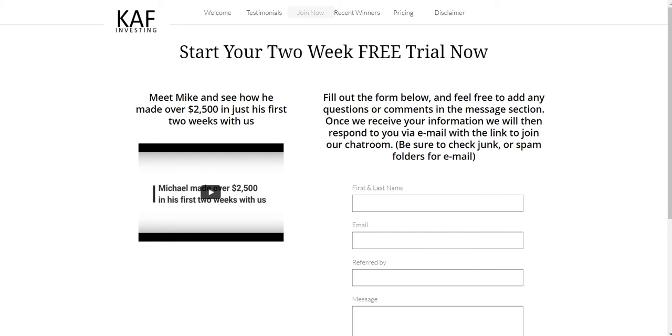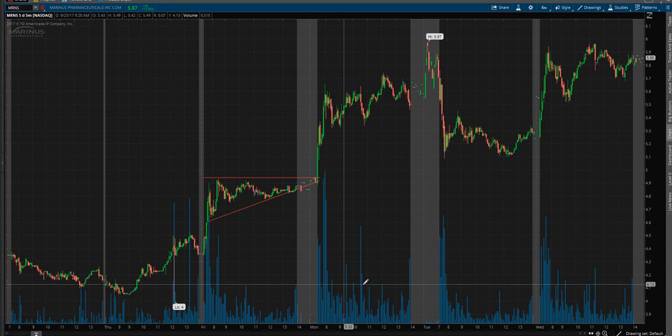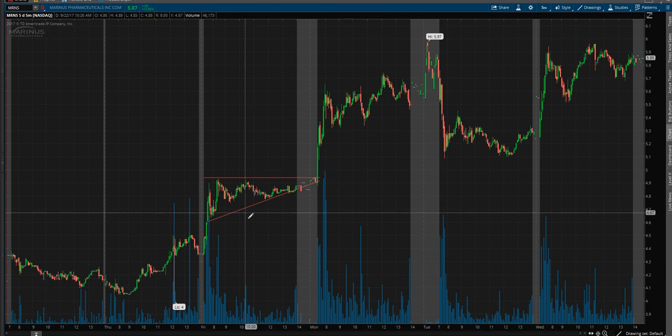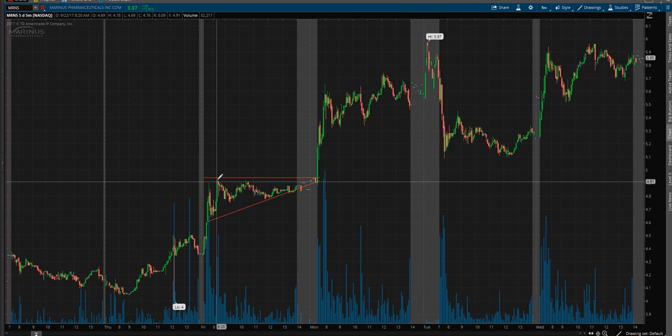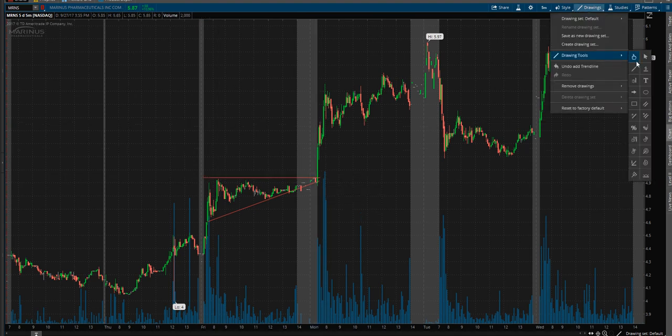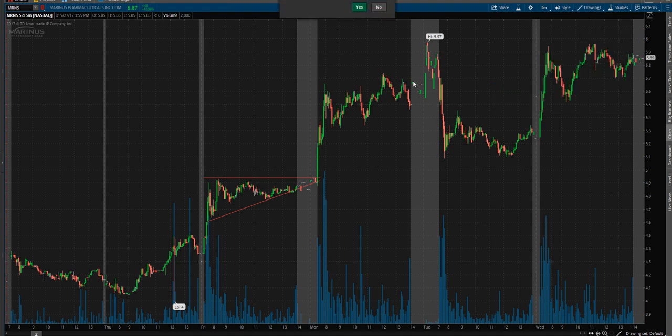So now let's get into the trade I want to talk about today, which was MRNS. You can ignore this here, actually. I'll erase that. This was a bull flag pattern that we bought over the break of 493, and it was incredible. It's an awesome trade. It's also good to review your winning trades, just like we're about to review a losing trade.